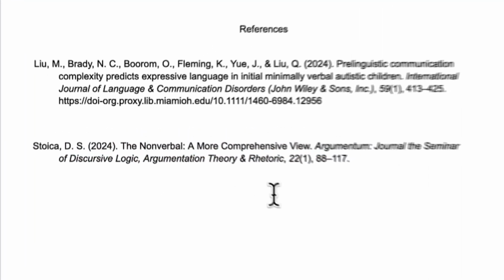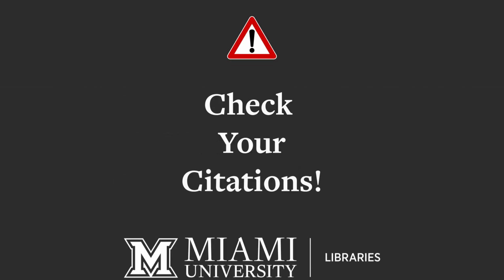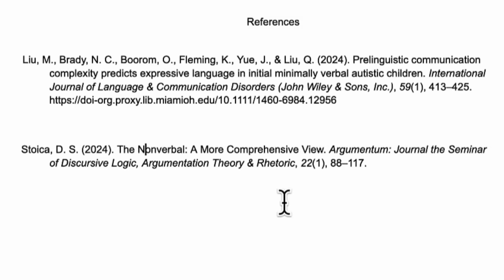Oh, one final note about citations. These citations that you get from EBSCO will often contain mistakes. The most common mistake if you're citing in APA relates to capitalization in the titles. The only thing that should be capitalized in an APA article title is the first letter of the title, so in this case the T, the first letter after any subtitle, so in this case the A because it comes after the colon, and any proper nouns.